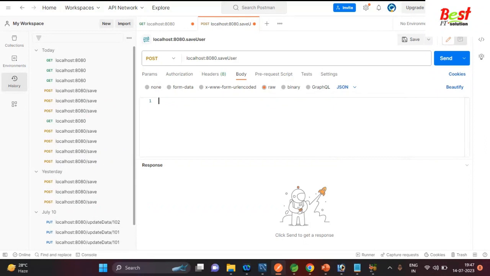Okay, so we will pass JSON data. The user ID is auto incremented, so we need not pass the user ID. First pass the name.